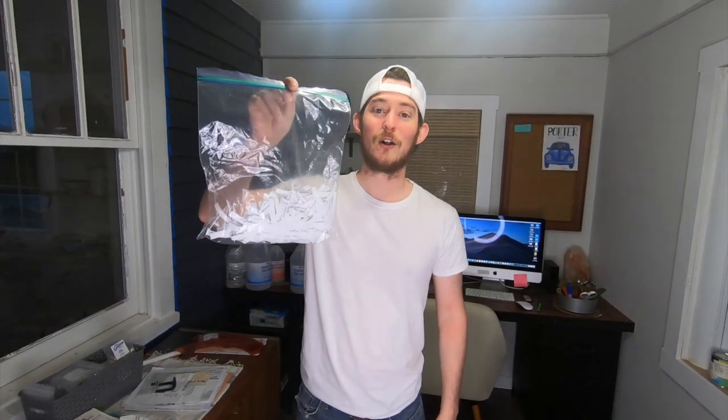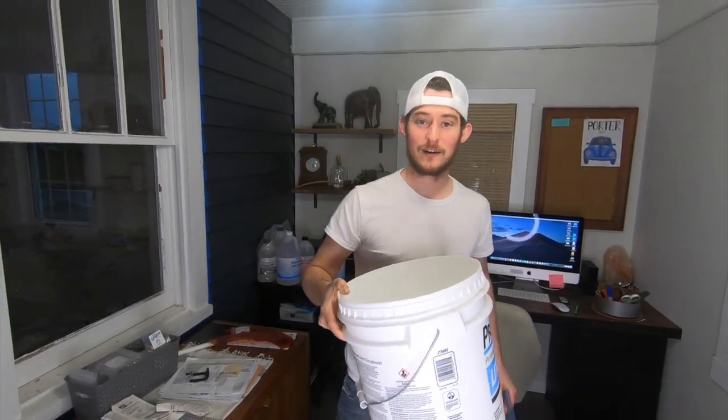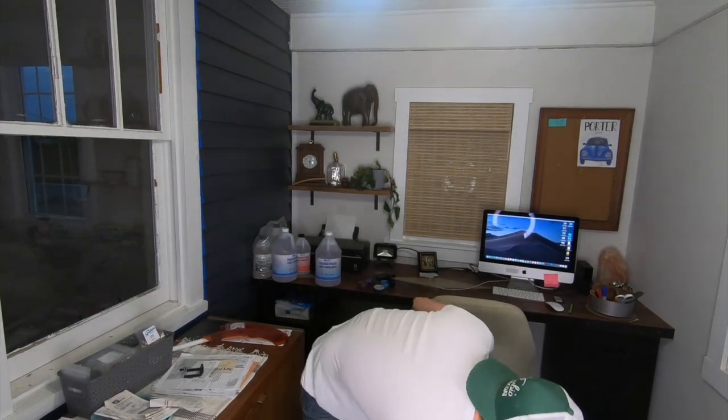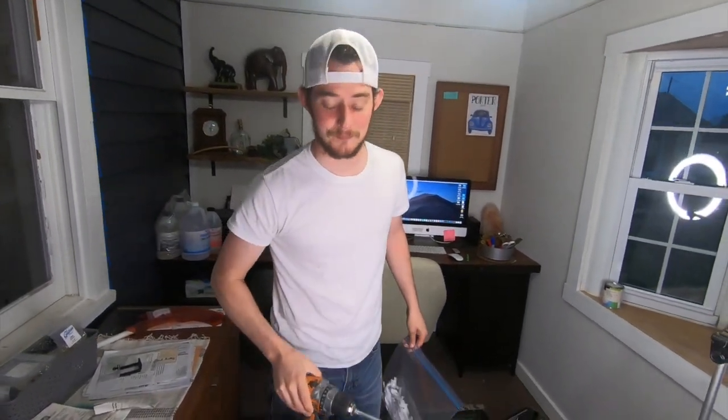Okay, so my lovely wife took the time to write down all of the people who entered the contest, which is about 300 people. So we have these individual strips, and I'm going to pour them in the bucket here and then mix them with our epoxy drill mixer to get them all mixed up.